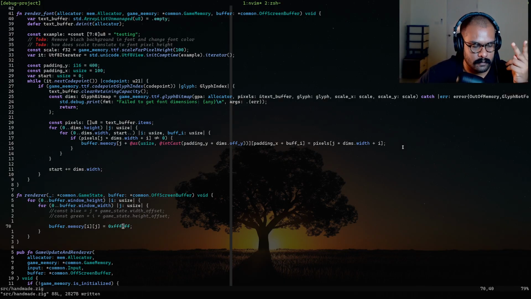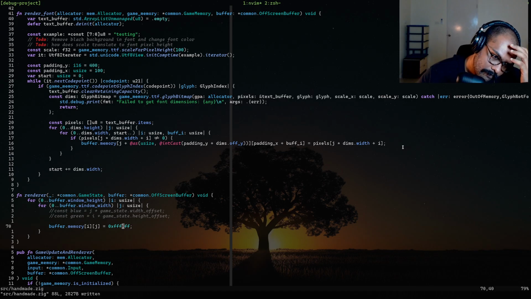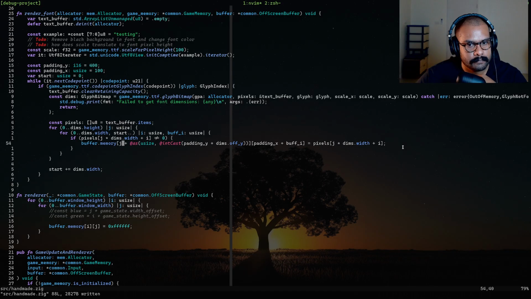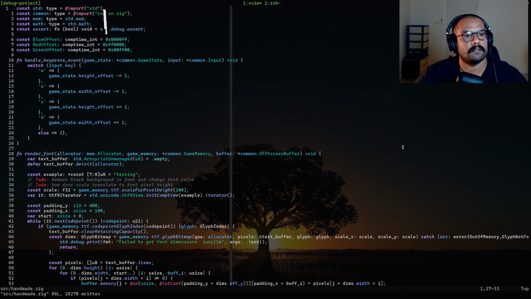Yeah, but this is inverted. Probably why these are blue. There was a red. What's a red offset?